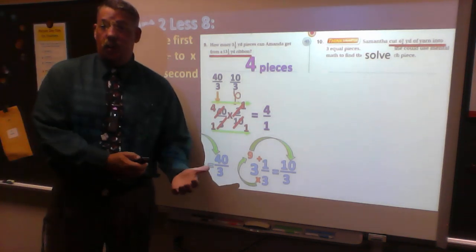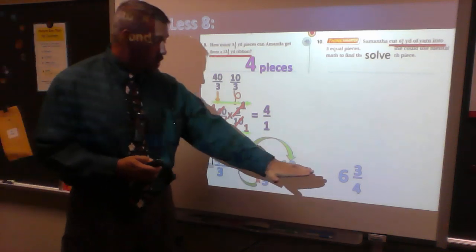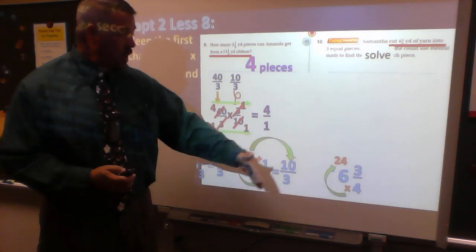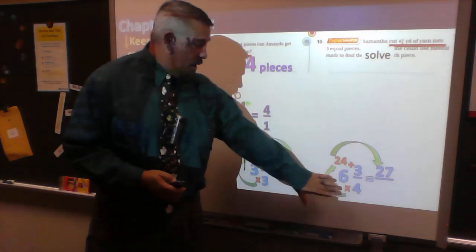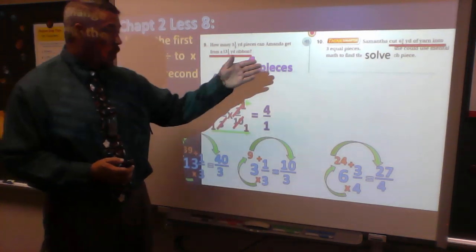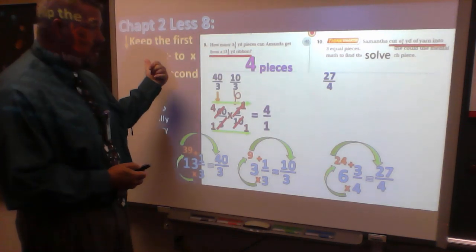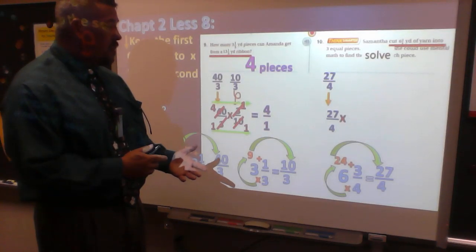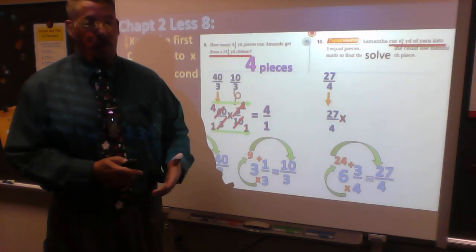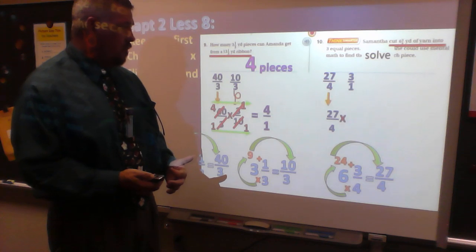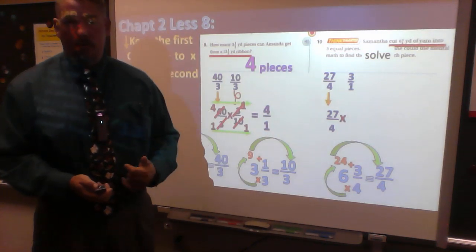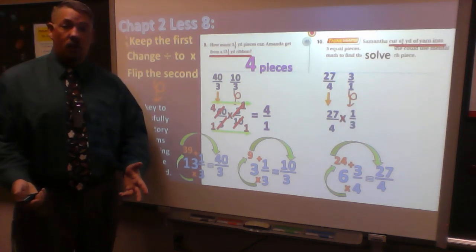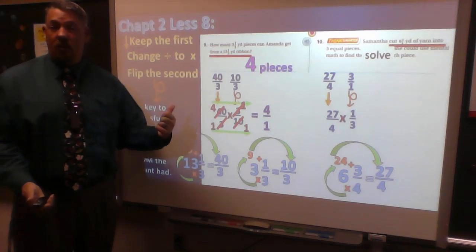I'm going to change it into an improper fraction. Start at the bottom, multiply and add. 4 times 6 is 24, plus 3 is going to give me 27. I keep my denominator of 4. So I know I have 27 fourths, which I'm going to keep because that's my first step. And I know my division would become multiplication. And then my second number is 3, right? And I can't use 3 in the problem because it's not a fraction, so I have to put my 3 over 1. Then I can find its reciprocal, which is 1/3. Can I cross reduce? Hopefully you said yes, because 3 does go into 27 equally.